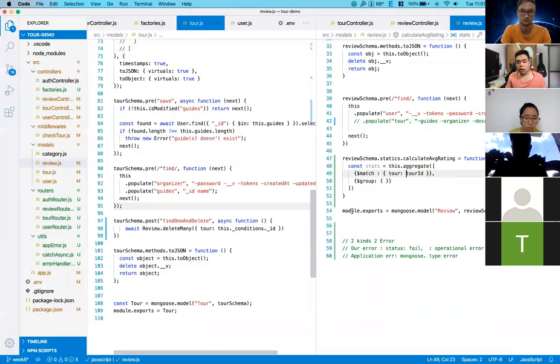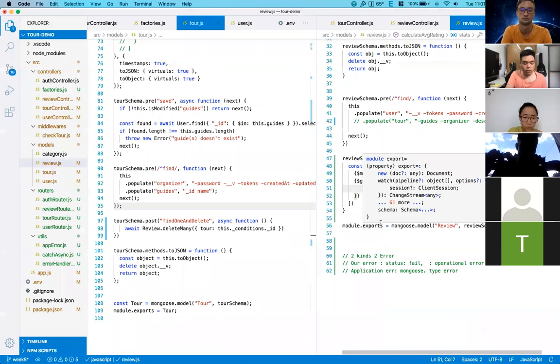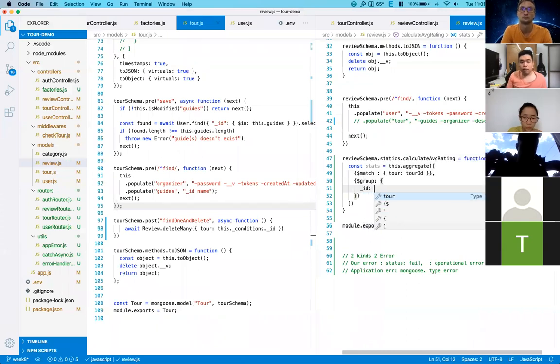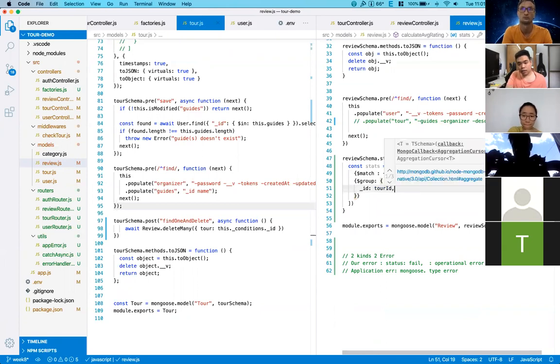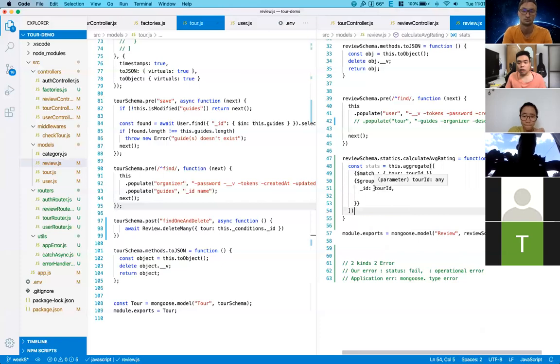Because I want to group all the results that have the tour ID here, I'm going to give it an ID the same as this tour ID to make it simple. It also works with the tour ID here, but it will be much better if you have the tour here like this.